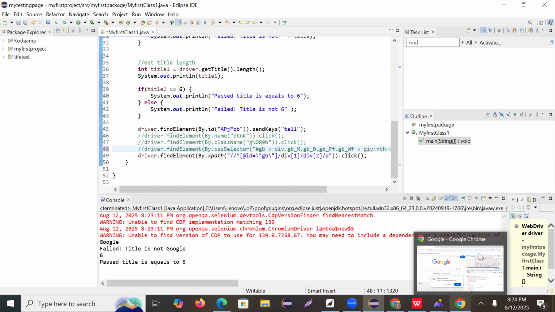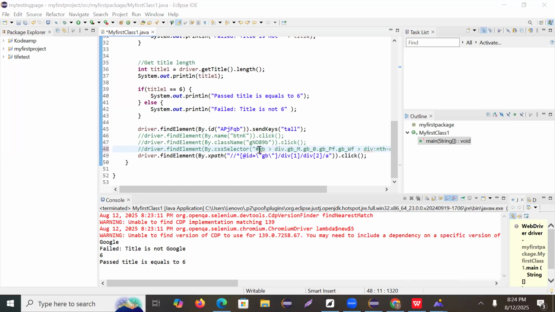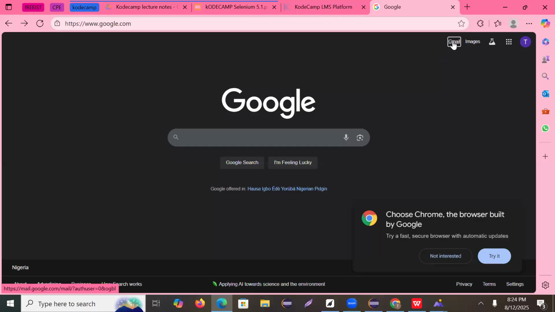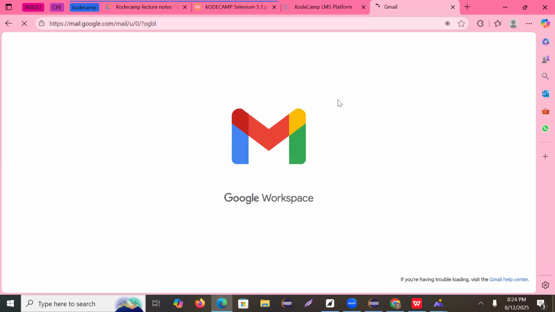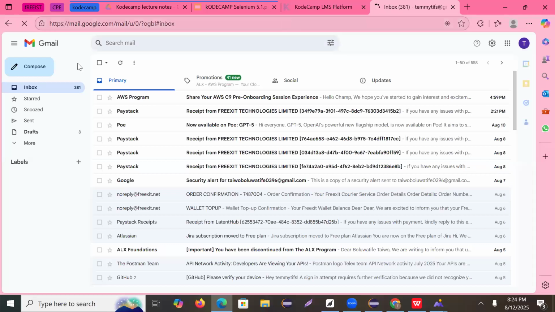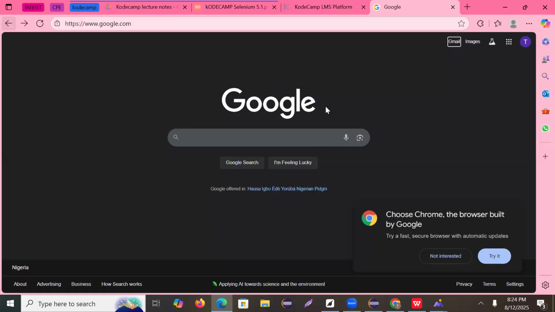All right. So for us that are running our code, we cannot run everything at a go. Because manually, if you are testing, if I click on this Gmail, I'll be navigated to another screen. And after I'm navigated to another screen, I need to go back to the Google page before I can interact with this element, which is the image element.